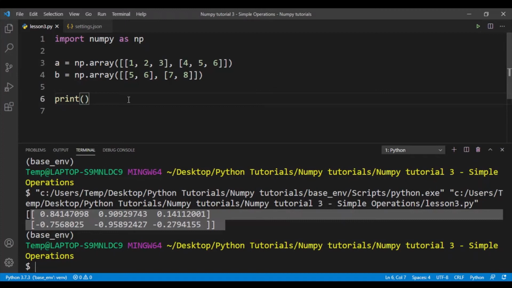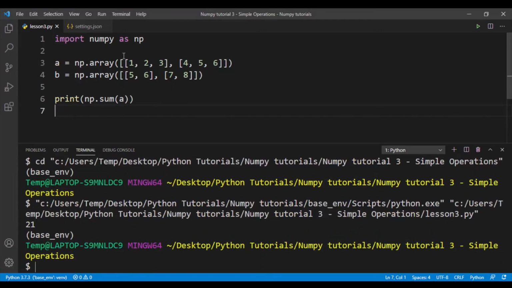Finally, let's talk about np.sum. So if you take np.sum a, what it does, it basically takes all the elements and adds it together, which is 21. Now let's say we want to take the sum along each column. So we can do this by typing axis 0. So here we get 5, 7 and 9 because we add 1 with 4, which is 5, 2 and 5, which is 7, 3 and 6, which is 9. Alright, so we basically take the sum along each column.